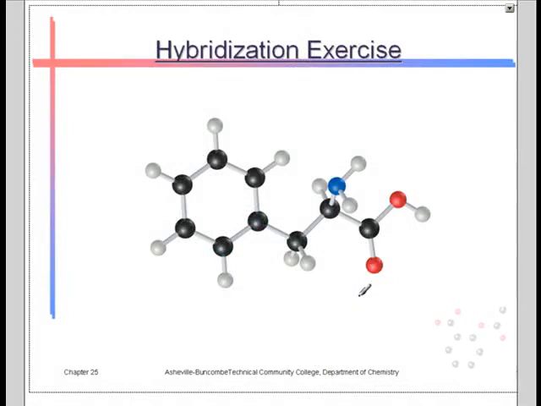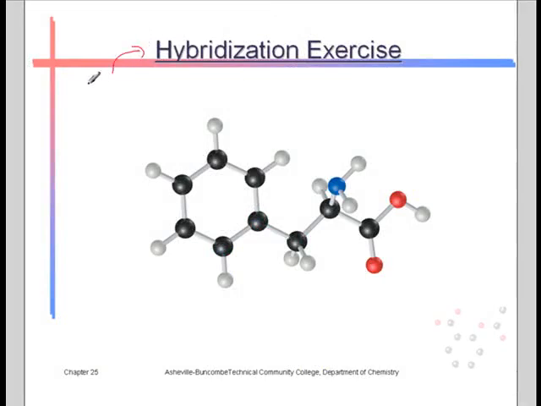So here's one, the hybridization exercise. And for each one of these, so I don't repeat it every time, for each new slide I would pause, try to do the exercise, and then turn the video back on and see how you did. So what I want to do here is the hybridization of just the carbon atoms. That's the only one that I really care about. And then I also want to add something else. Any chiral carbons or stereocenters.